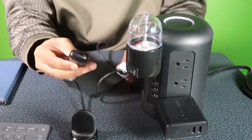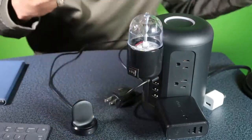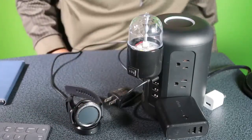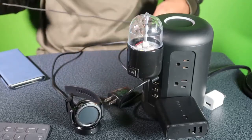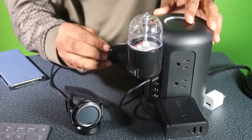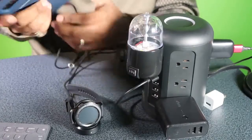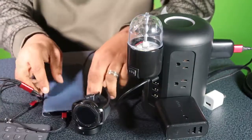Like I was saying, you might not have a wall adapter, so let's plug this into the USB as well. We'll clean the face of the watch, since it's so dirty, and set it in there so you can see it. We also have our Galaxy Note 8. We'll use this adapter to plug it into the side right here. Bam. So you see everything we have plugged in, and it's charging.